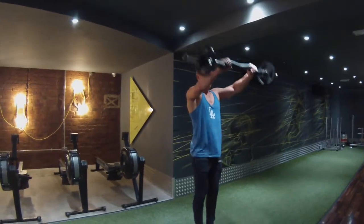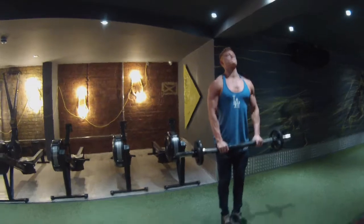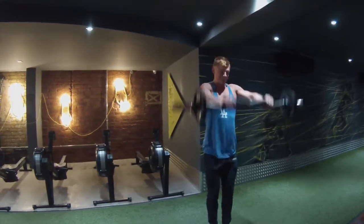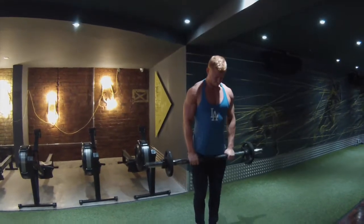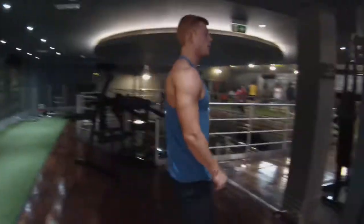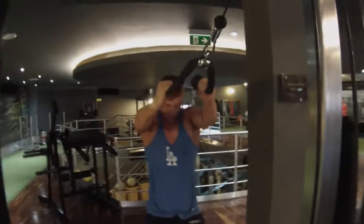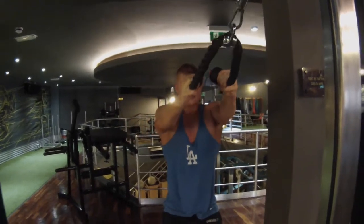Third and final set of exercises - this was a tri-set, guys. Four sets of ten - I actually did twelve in the end because the weight was too light - of front raises with a thick bar, to try and bring some more detail out of my front and upper chest. This was supersetted with face pulls with slightly higher reps, because the delts and traps are smaller muscles, so they need higher reps to really target and burn them out.